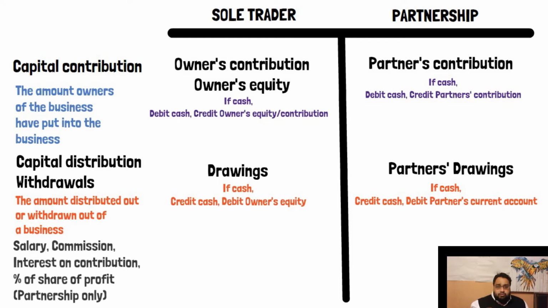The interesting twist in partnership accounts, though, and again, we'll come to this when we look at partnership accounts, is that salaries, commission, share of profits, and interest on any of the current account balances or contributions also go through essentially equity. They don't go through the P&L. So in that case, you're going to go credit cash and debit the partner's current account for those elements as well.